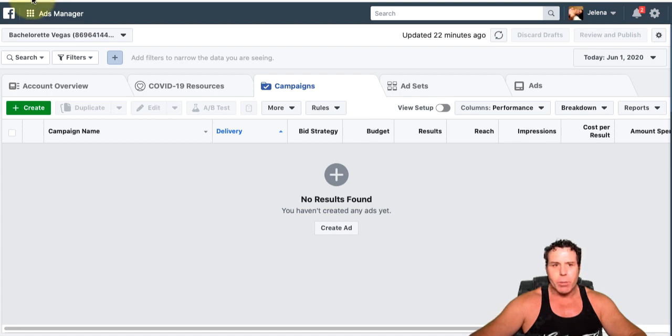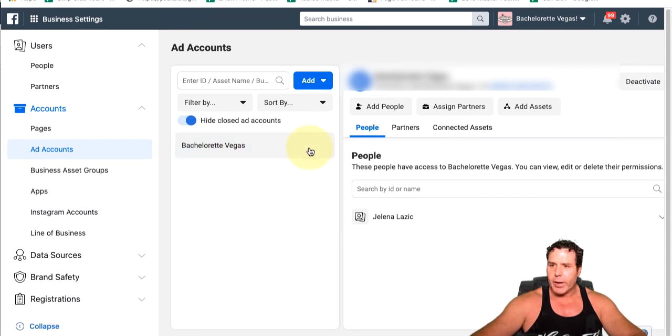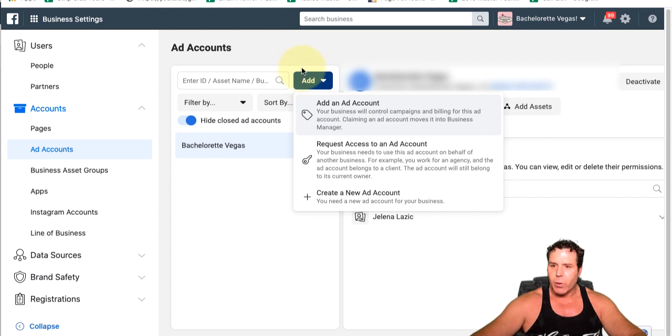So I'm inside a brand new business manager, and basically this is what you'll see. There'll be no ad accounts or anything, and you probably only have one ad account in the business manager. When you first start out, they only give you one ad account. Here's the admin for that account. And notice there's just one ad account, okay? And if I tried to add more, it would tell me I can't because the creation limit is only one.